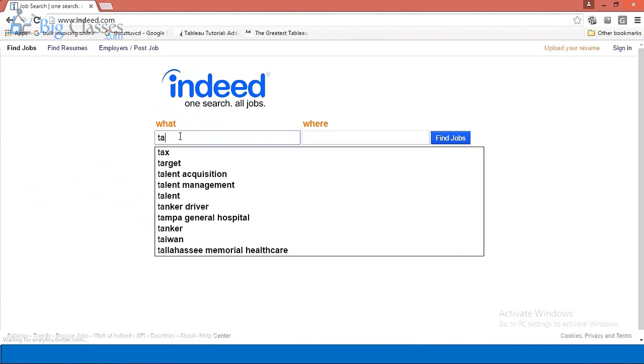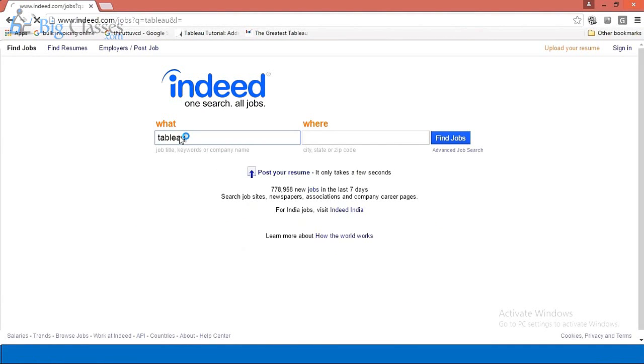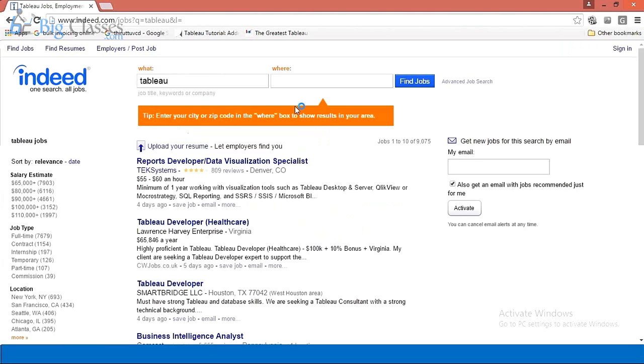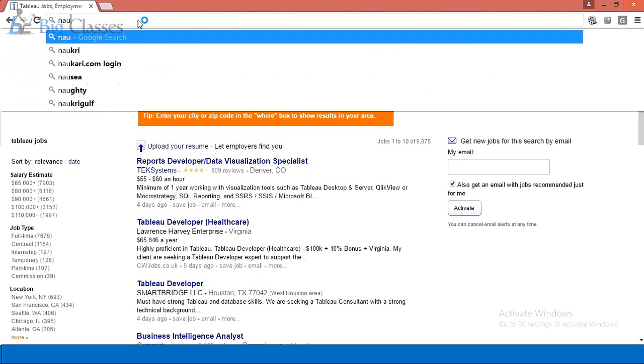If you search by Tableau, you'll see all the jobs that are available. Today, 9,000 jobs are available on the listing. There are even many more. You have the highest, it is in one of the premium markets. You see, it is now in 110K. That means 110K jobs are premium jobs, and Tableau is one of its kind. You can even browse other sites as well, Naukri or Monster.